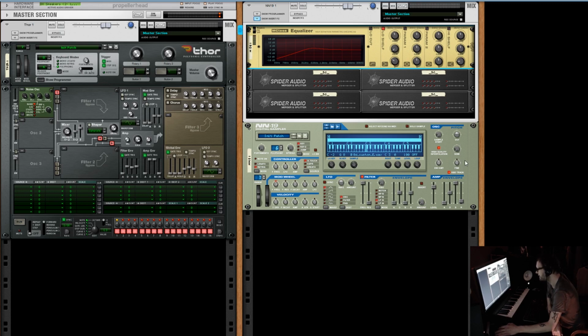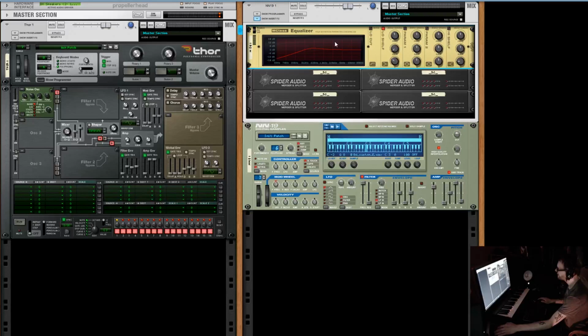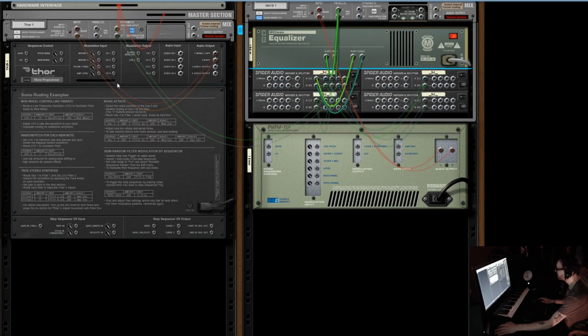What I would actually recommend is having a whole separate channel just for your sidechain. You can use a kick drum, but use something with a really fast attack and not a whole lot of low end. I mean, you can sidechain with just a clicking noise if you want. But this is my favorite way, and in my opinion the best way to sidechain here in Propellerhead Reason: either have a kick drum or just a 4/4 sound routed into a mix channel. Then you have a parallel going into an EQ, you cut off that low end, and then you spider that out to all your mix channels.